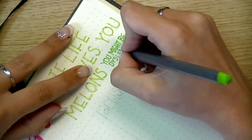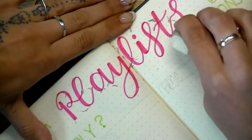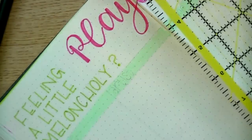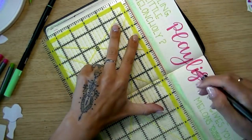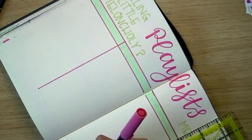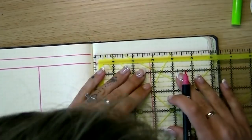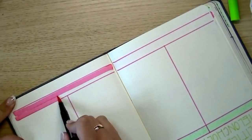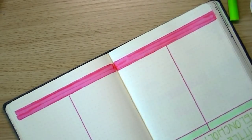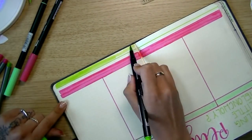So I've got one side for sad songs, and then on the right-hand side, I've got a quote that says, "If life gives you melons, you might be dyslexic," because I wanted something funny on the other side to show the contrast. But I was a bit worried that maybe it was insulting to people with dyslexia, so I rang my dad because my dad's dyslexic, and I said, "Oh, do you think that's safe?" And he went, "Yeah, it's great. I've got loads of nicknames for it." He said, "Well, don't use one of them because that might seem disrespectful."